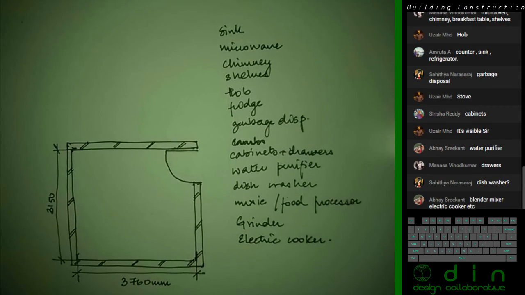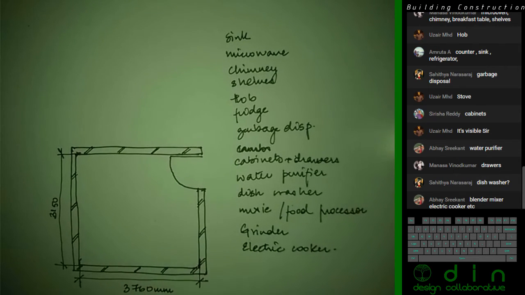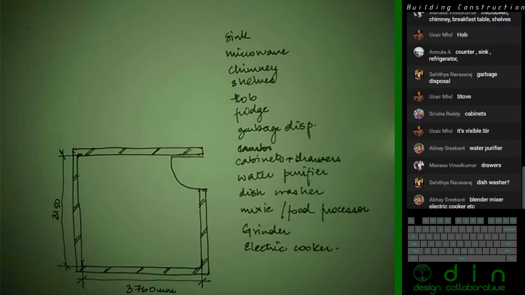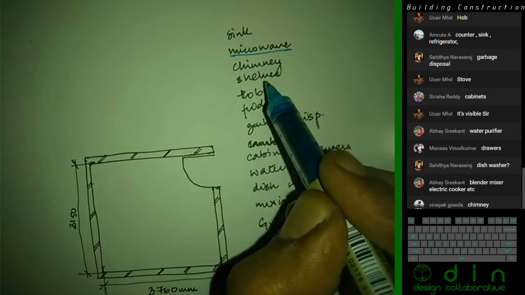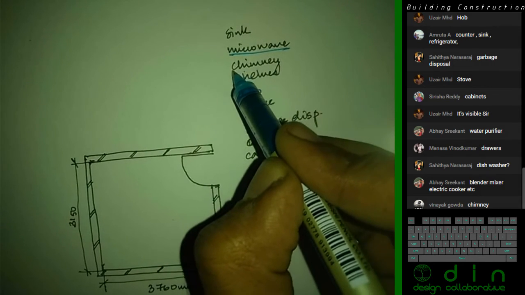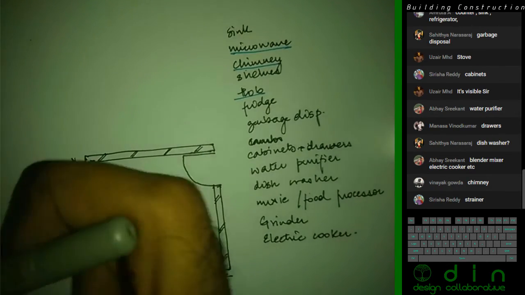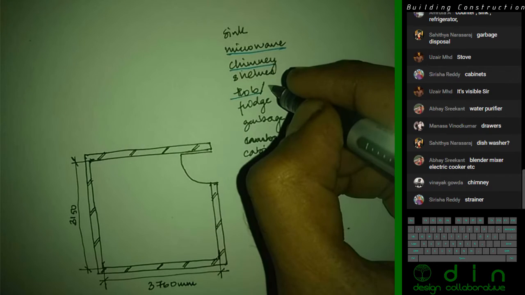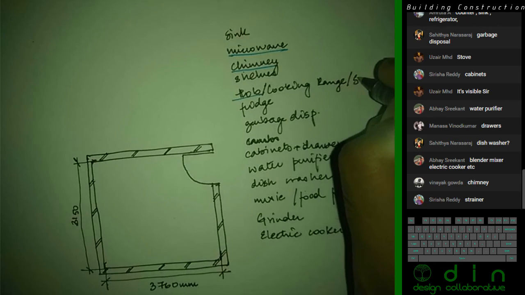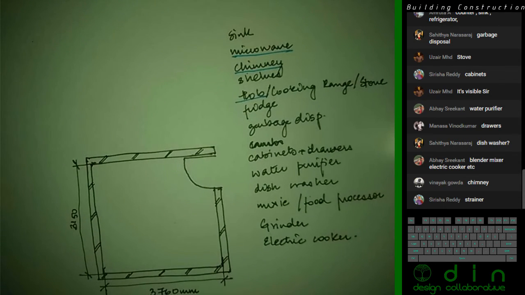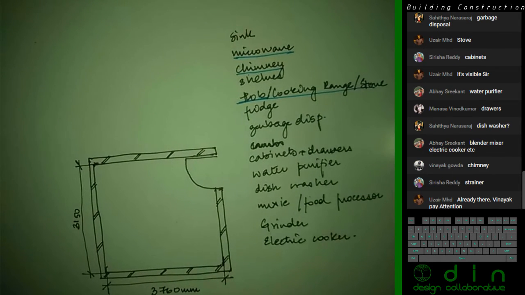But let's separate them out by what literally runs on electricity, as in what is actually an appliance, and what are just things that we need that are not connected. So we have the microwave, which obviously runs on electricity. Chimneys now run on electricity. Shelves, not. The hob is the cooking range. Let's call that the cooking range, just so it's easier to understand. Stove, right? That obviously requires gas, but the newer ones need electricity as well.